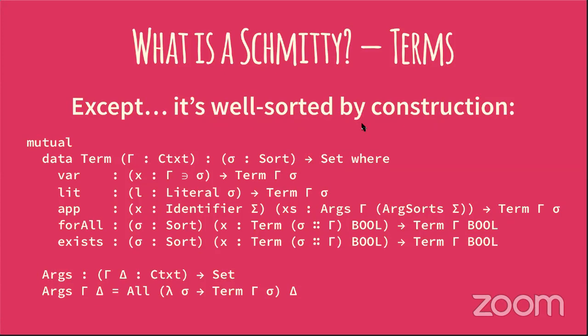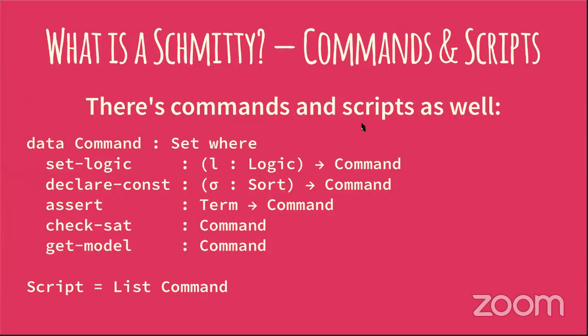So we've got terms, and terms are just predicate logic, like I mentioned. Then we have commands and scripts as well. Now, scripts are basically just lists of commands. And for commands, we very specifically target a subset of SMT-LIB, because it is quite a humongous language. And so we're just adding these on a per-need basis. So right now we have the set-logic command, which allows you to specify what algorithm you want to use for solving.